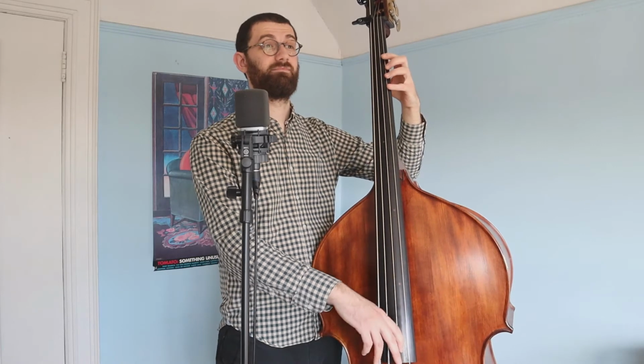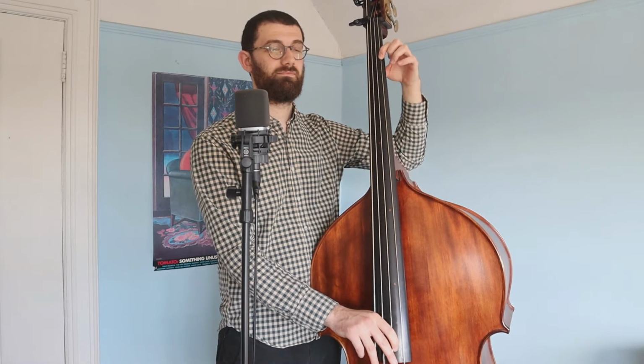Okay. Second phrase, similar notes. And we're introducing that F sharp on the D string that goes down to the E. First two phrases together. Just like that. So pretty straight ahead.